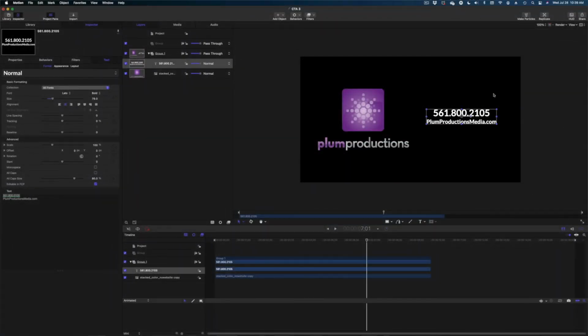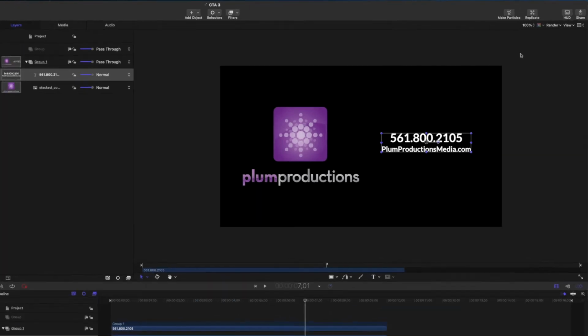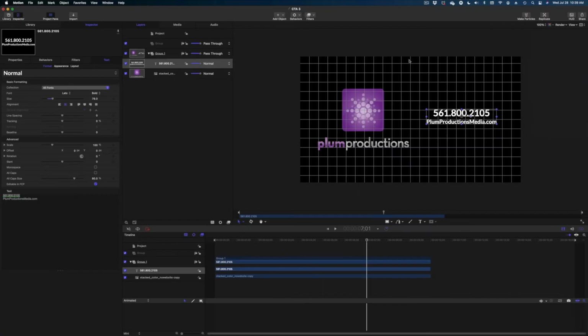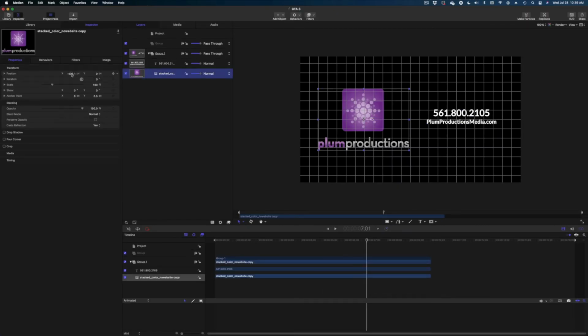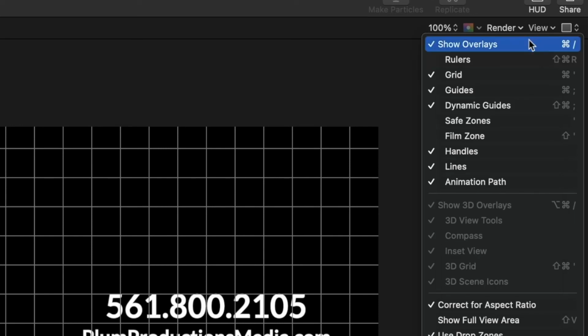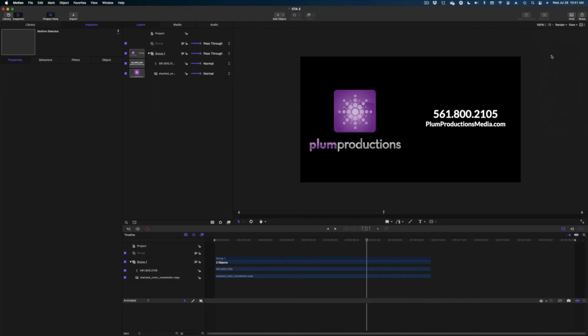Okay, now to help me align my logo and my text to make sure I'm really in good shape, let's turn on the grid. So here's our center line on the grid right here. And so I'm going to use this to just fine tune the placement of my elements. All right, now I'm going to turn off that grid because I find it distracting. All right, here we go. This is going to be the end placement of all of my elements.